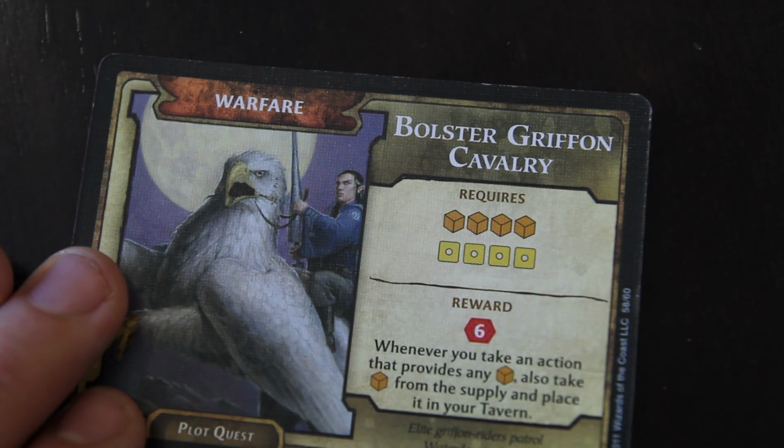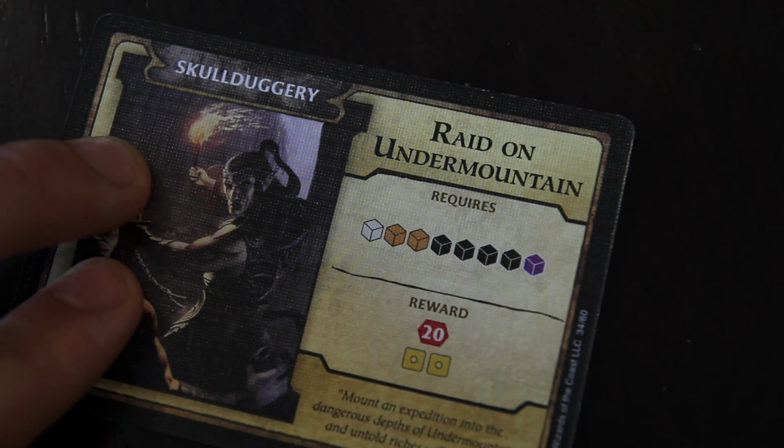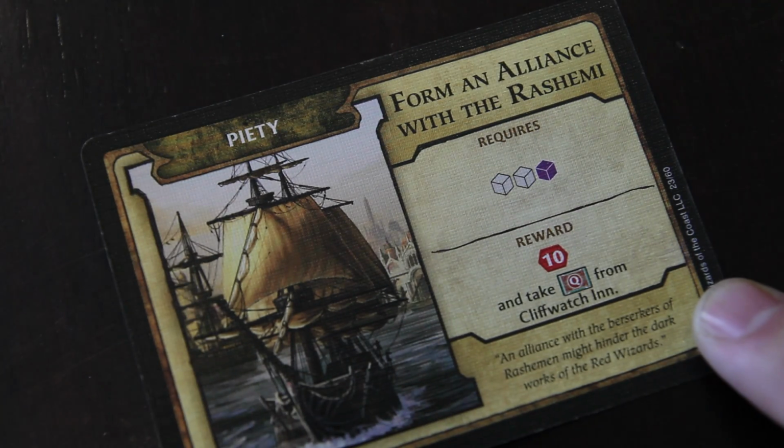Now, I'm personally not a Forgotten Realms guy. I never got into that slice of Dungeons & Dragons lore. But even so, it's pretty interesting and evocative and mysterious to be reading about all these different people and things, and I have no idea what they are, but they sound really interesting. What's Griffin Cavalry? What's the Undermountain? What are the Rashemi? And why does my quest want me to form an alliance with them? These are all things that are very intriguing and deepen the setting a bit.